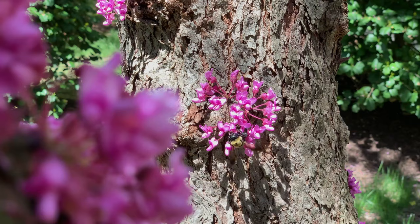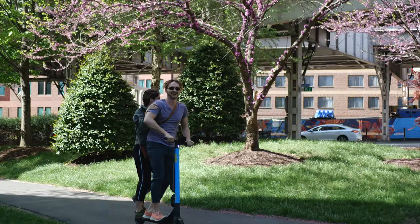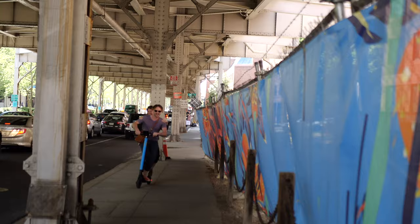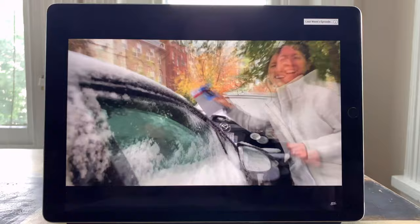On today's episode we're gonna show you how we transformed a grungy intersection into something beautiful, bright, and floral. Here's what this wrap used to look like — this construction area just a few months ago — but we've turned it into this. I'm excited to show you this project, not because it's the biggest or craziest thing we've ever done, but because it has been a long time coming.